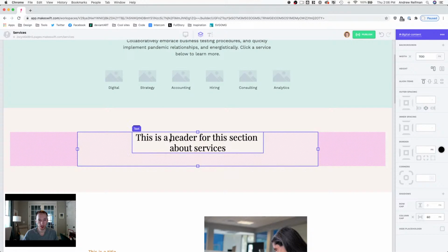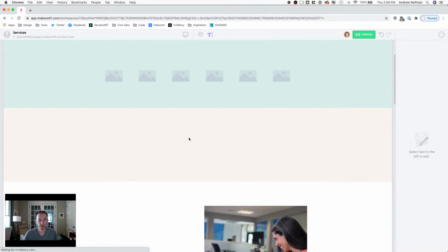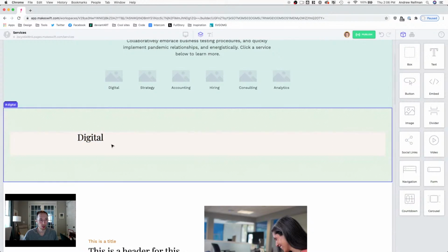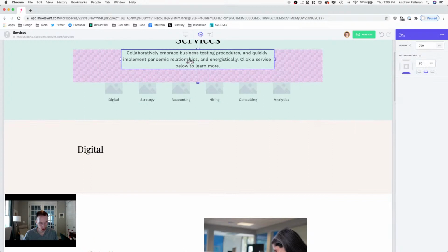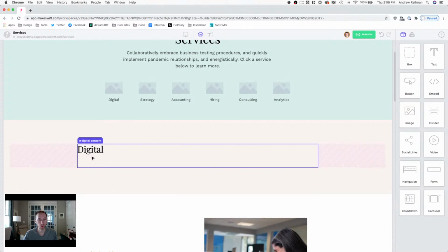I'm gonna increase the width of this, and left align this section. I'm gonna copy and paste, so now I'm going to include content below.